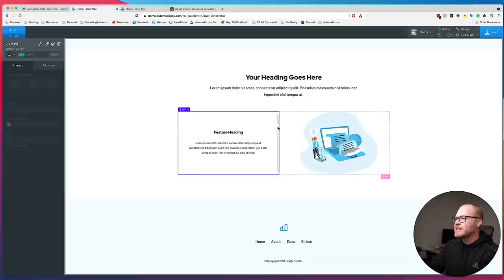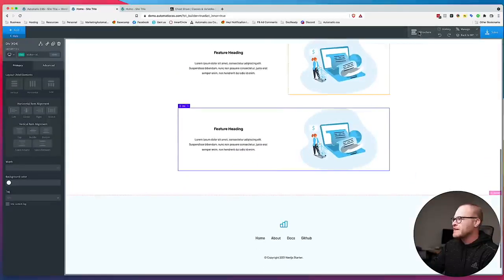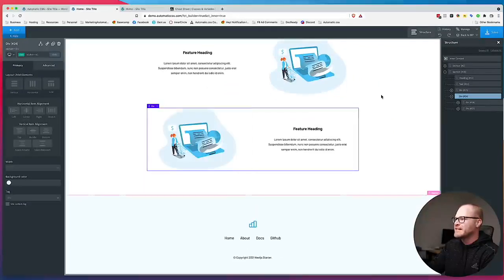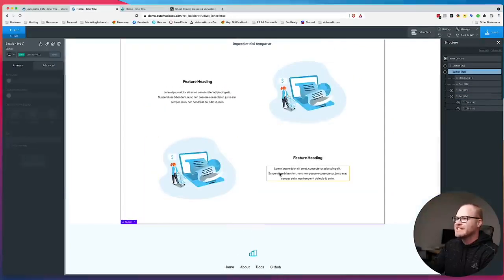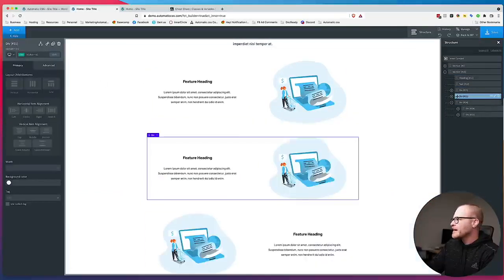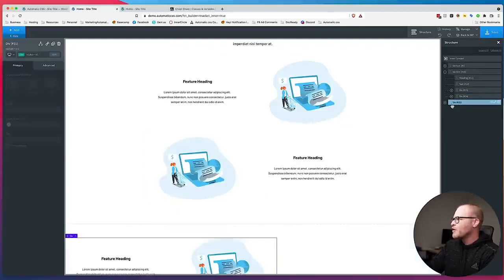So now what I need to do is basically duplicate what I've accomplished here. And I need to flip-flop these. So I'm going to go into the structure panel. I'm going to open this out, and I'm going to just flip-flop those divs. So now I have them staggered the way they were before. Now I can duplicate this, and I can drag that below our, let me minimize that. Let me drag that below our other one.